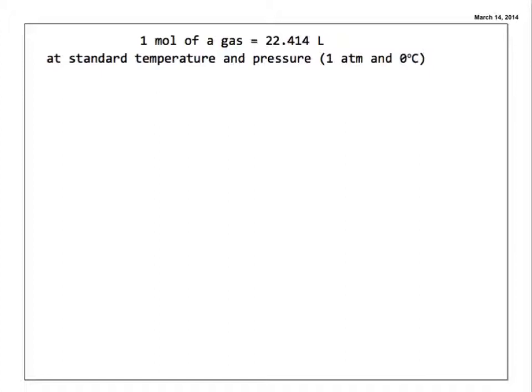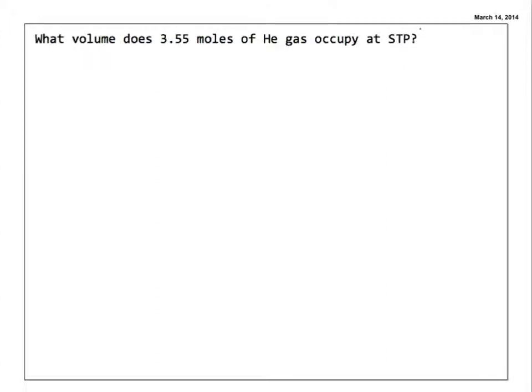Alright, so in here we're going to just do a couple of conversions involving volume, liters. So 1 mole of any gas at standard temperature and pressure has a volume of 24.414 moles, or we can just use 22.4 liters. I said moles, I meant liters. Alright, so use that in our conversion.